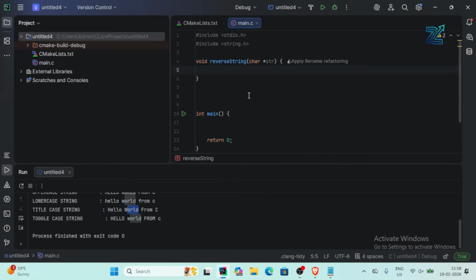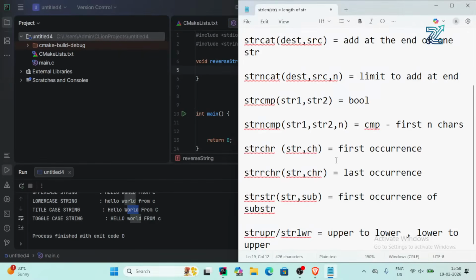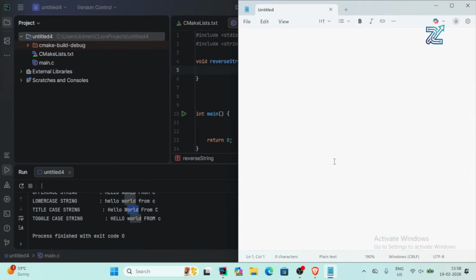So how we are going to reverse this? So let us remove this. For a string, for example, I'll give hello. This is the string. In the internal structure, it will be like this: H E L L O. So this is the structure.